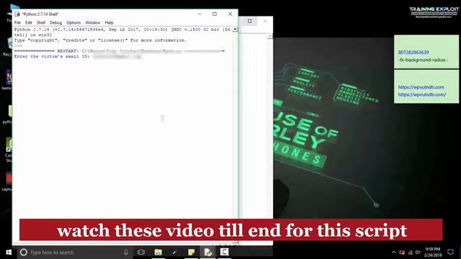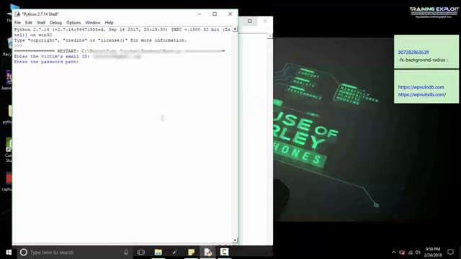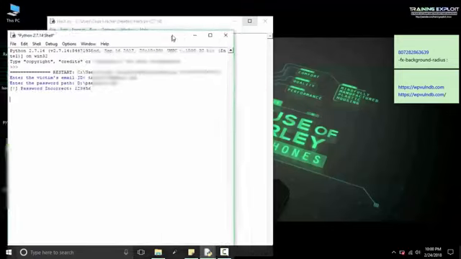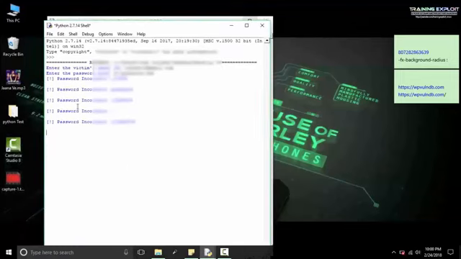The brute force attack is sometimes also called a dictionary attack. You can understand it by doing the attempt. Here it is asking for my password path, which is the password list that I created. Let me run that. Click on enter. Here you can see it's trying each of the passwords. Within a couple of minutes, the script finds the password, and here it is showing that the password is found.